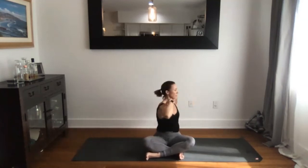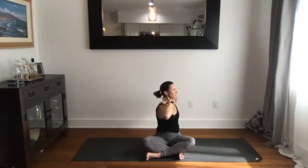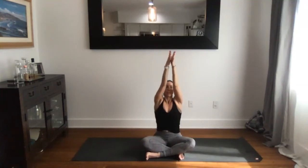Keep going. Inhale left, exhale right. Come through center. Inhale, sweep the arms up. Exhale, bring your hands to your heart. And then release your hands down to your thighs. Receive your breath.